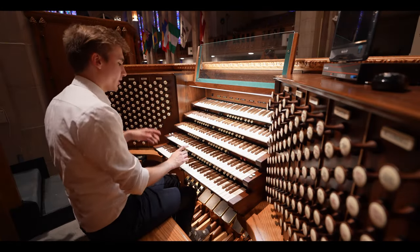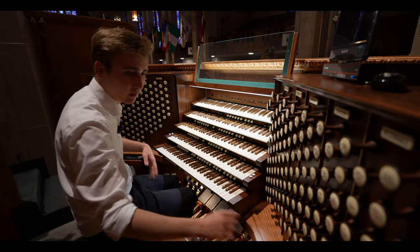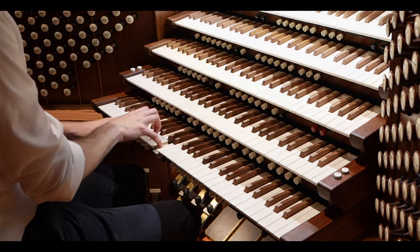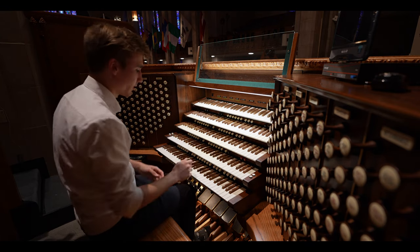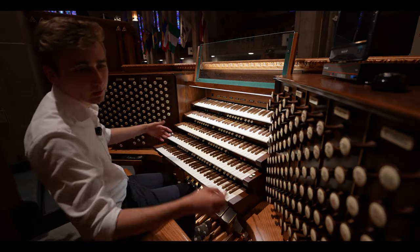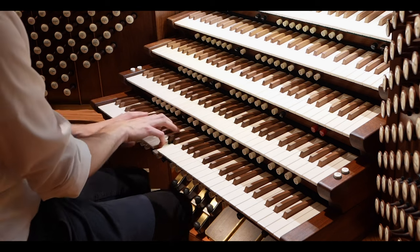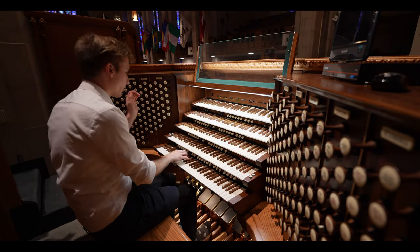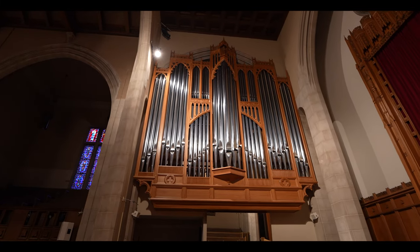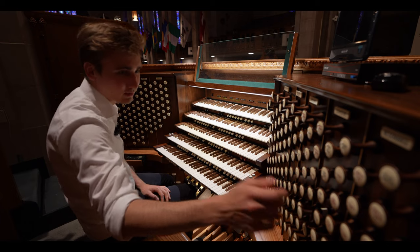Let's check out the flutes first, actually. There's a Holzgedeckt. There's a Spielflöte, 4 foot. Very joyful, there's a nasard. And an open flute, 2 foot. The 8 foot and the 2 foot by itself sound like this. Nice and playful. And if we combine the nasard, the flutes 8, 4, and the tierce, it sounds like this.